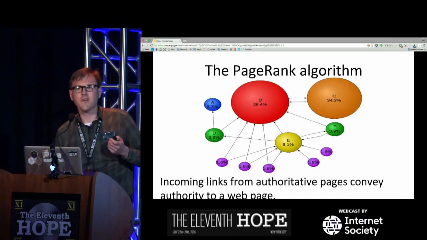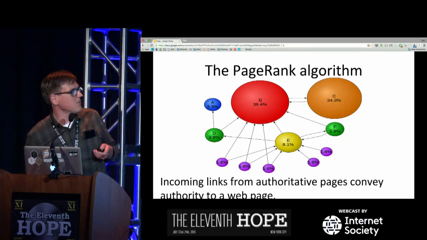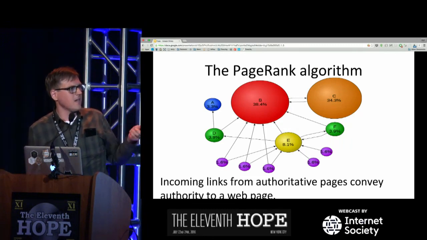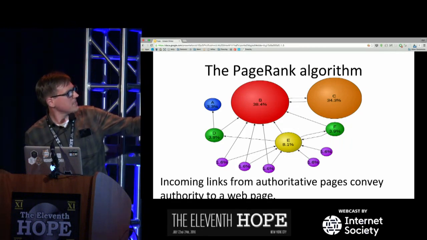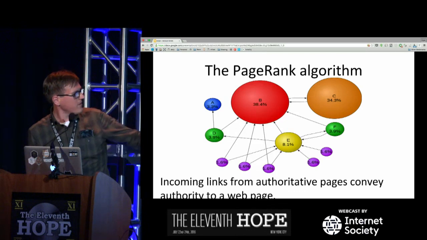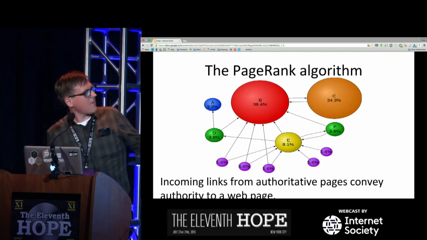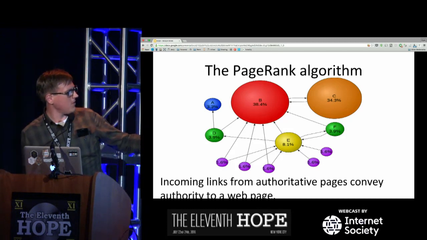The PageRank algorithm is not technically machine learning, or at least not in its regular form. This is something Google introduced, the idea of how links on the web can convey authority of a site. So these bigger sites have a lot of incoming links. These must be something like hope.net or 2600, probably authority sites. And if they link somewhere, that conveys a lot of weight, whereas these might be like little WordPress blogs that were just started yesterday. A common hack for the PageRank algorithm was to set up a whole link farm of small nodes and point them at your actual website to build that up.